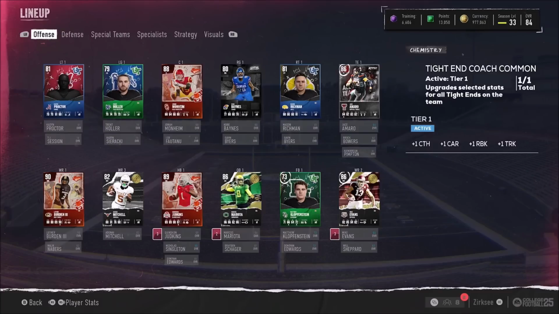I almost forgot about one more actually, which is the tight end coach, which gives you a catching, a carrying, a run block, and a trucking, which is actually solid currently because, again, it does help your entire defense, it helps your entire offense, gives you carrying as well for your entire offense, run block, which does help your entire offensive line as well as your receivers and your tight end, and trucking, which does help all of your receivers.